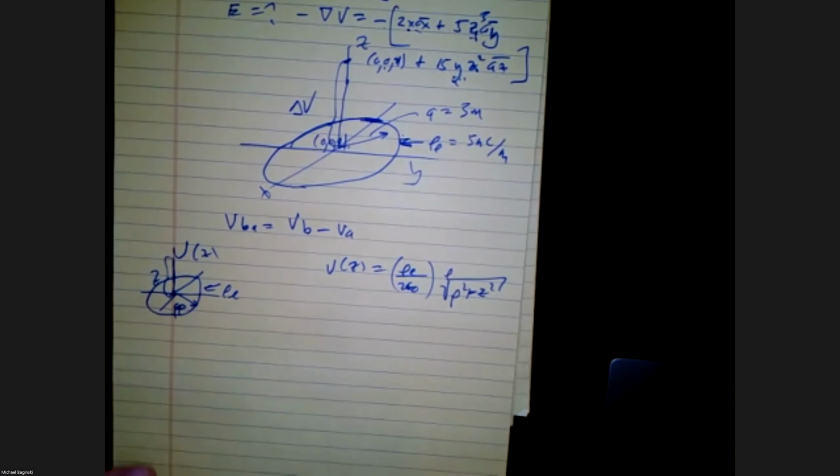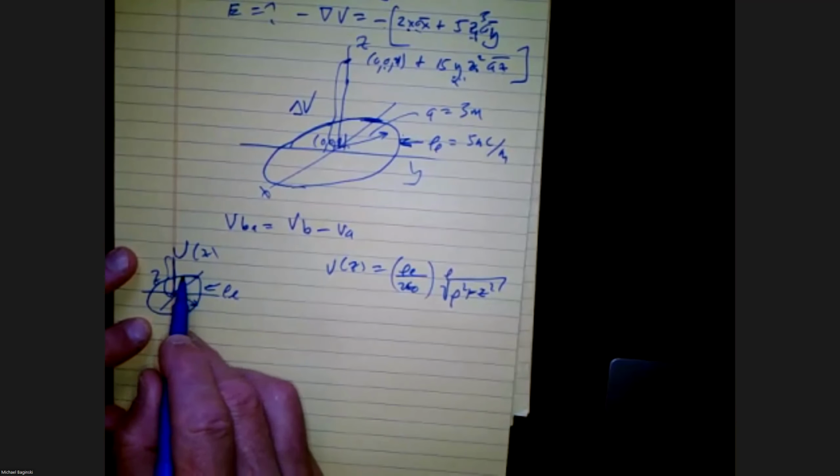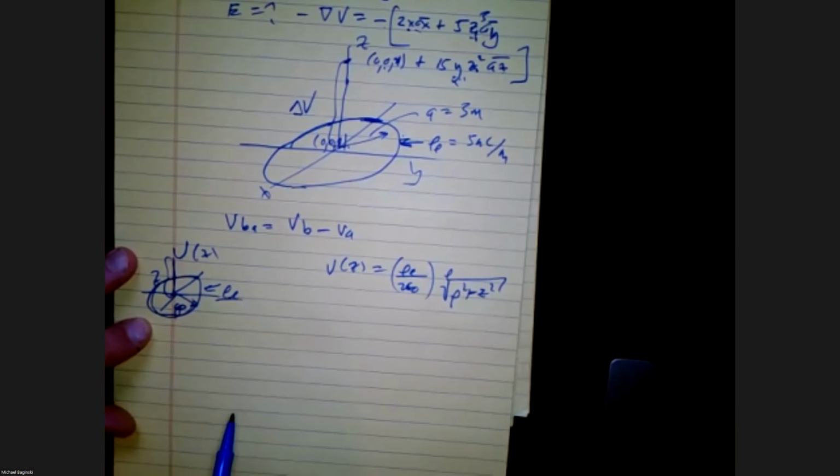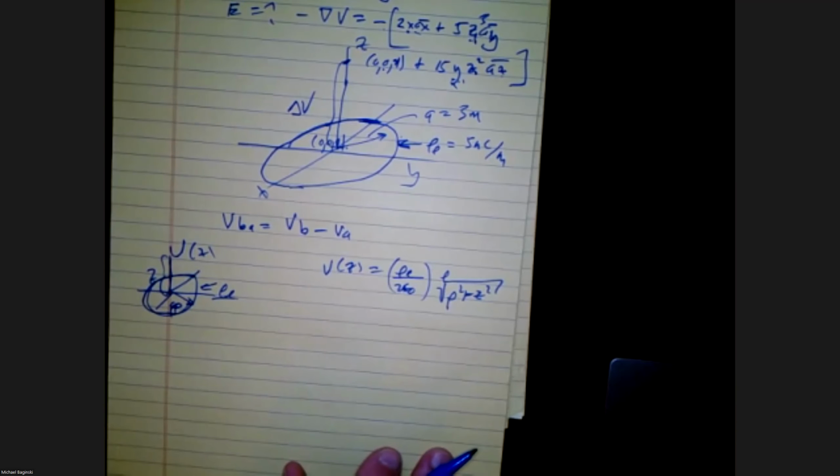Take a moment. Look back at your notes. This is for the voltage of a ring on the z-axis, but this is going to be just a ring with a charge density rho L. I want to make sure everybody can see it. Look back at your notes. I just did this one, right? Do you remember we got the differential voltage and integrated to get the voltage for a given ring?